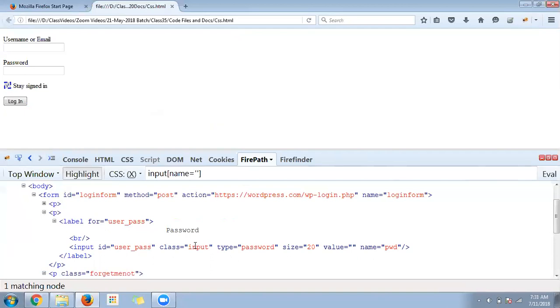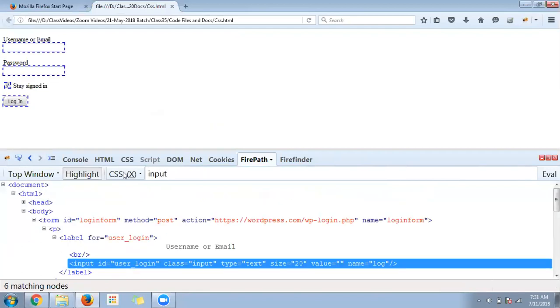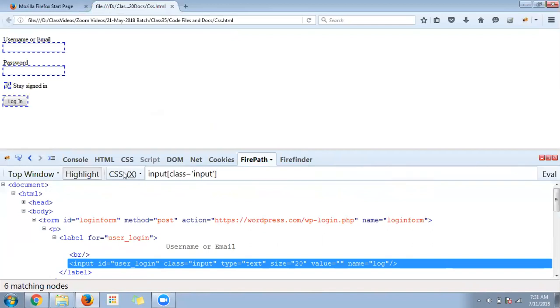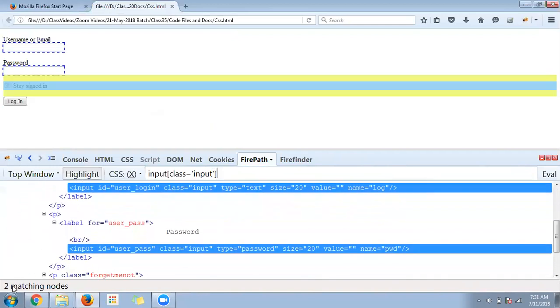I'll take class. So both the places we have class as input. So I'm going to give input as my tag name, which has class is equal to input. So now two matching nodes. Can you see? Two matching nodes.